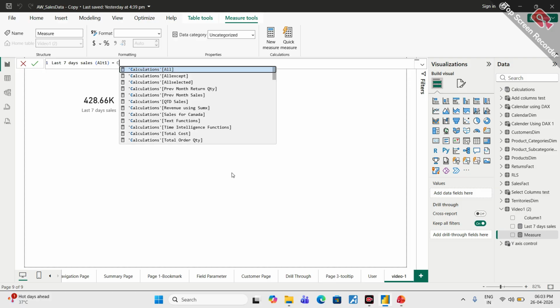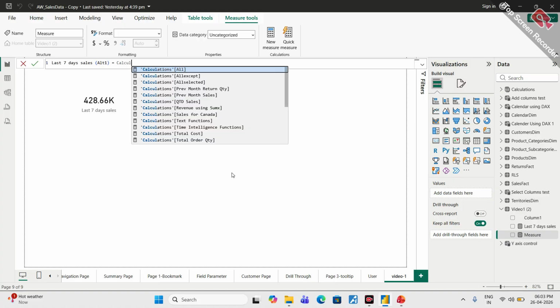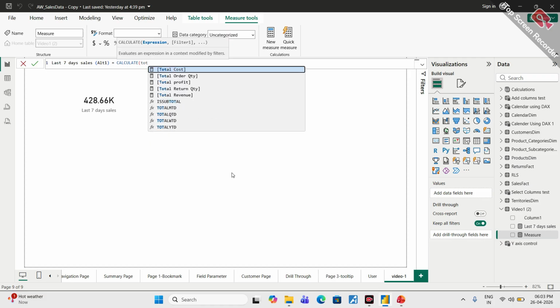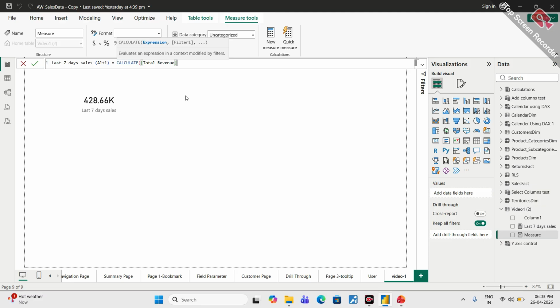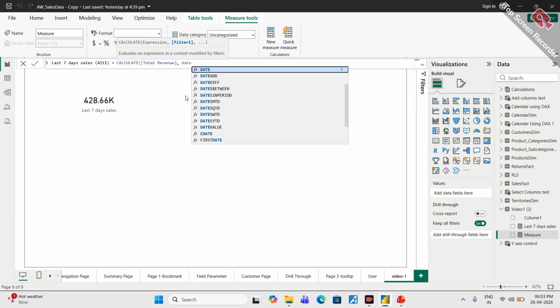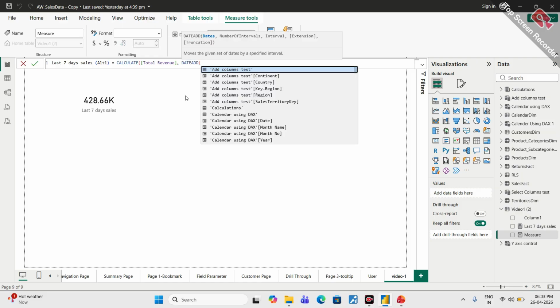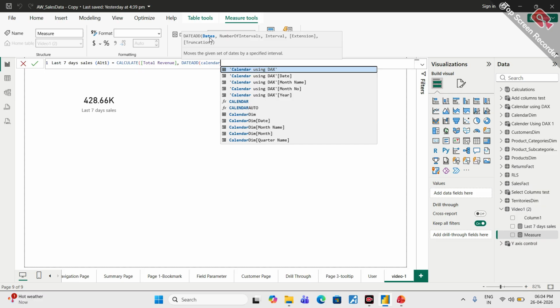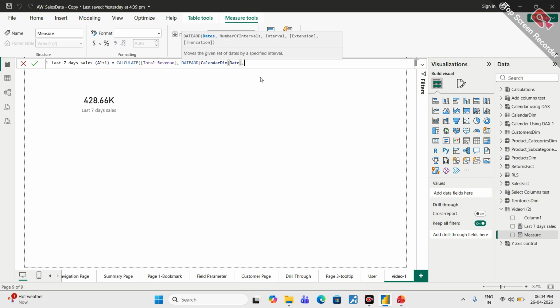So we will use CALCULATE. Press the tab, then for the expression we pass total revenue. Select total revenue, then in the filter portion we pass DATEADD. DATEADD takes three parameters. Dates, which is your CalendarDim date column. Then the number of intervals, we have to do -7.